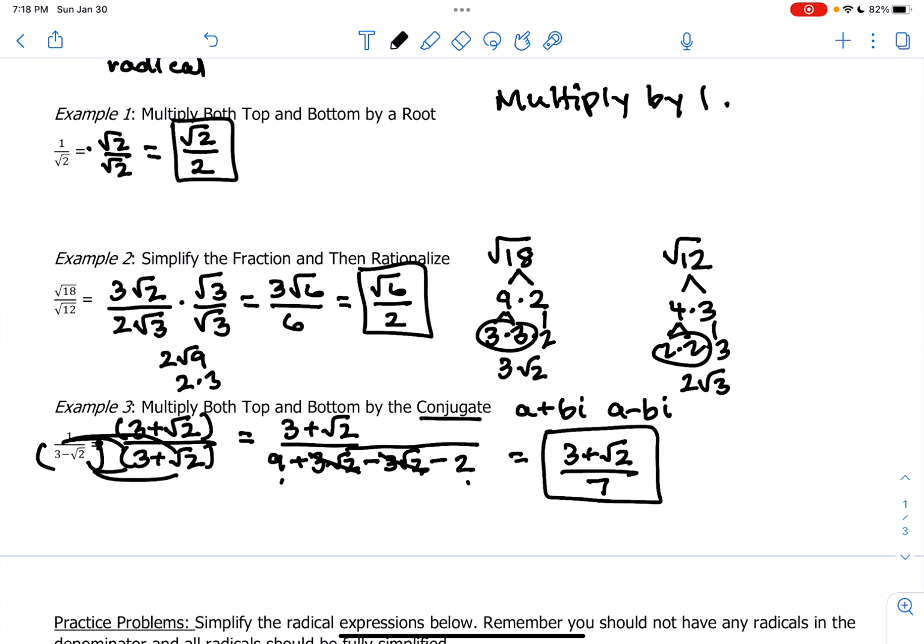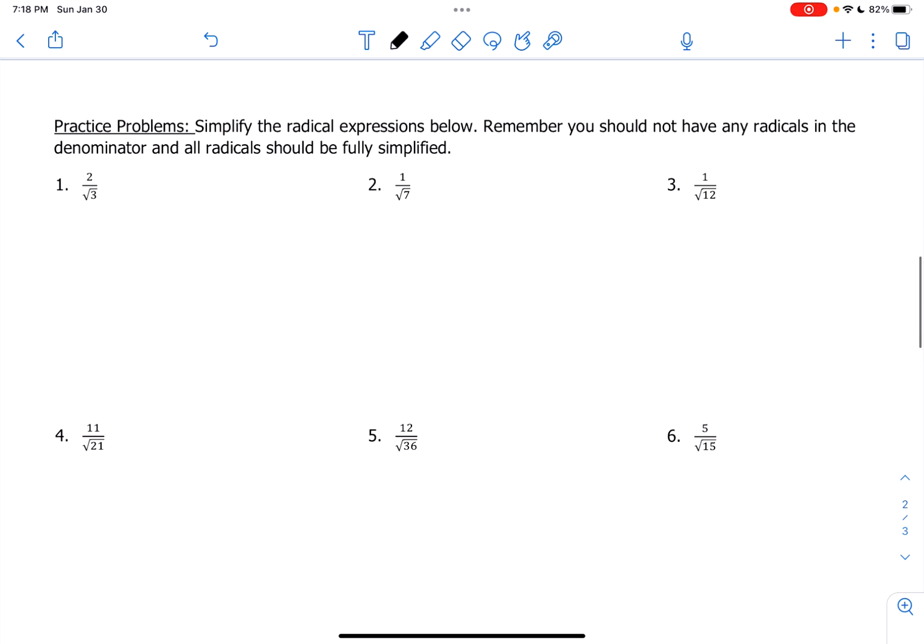So the application we're going to use in this unit is really pretty straightforward. We're going to be making fractions from our unit circle, and sometimes we're going to have a denominator that contains a radical, and that's not in simplest form. So look at number 1. I have 2 over the square root of 3. So I'm going to rationalize that by multiplying by the square root of 3 over the square root of 3. And so that gives me 2 square roots of 3 over the square root of 9, which is 3. So 2 square roots of 3 over 3 is the simplified answer. And that's really pretty much all that you have to worry about.